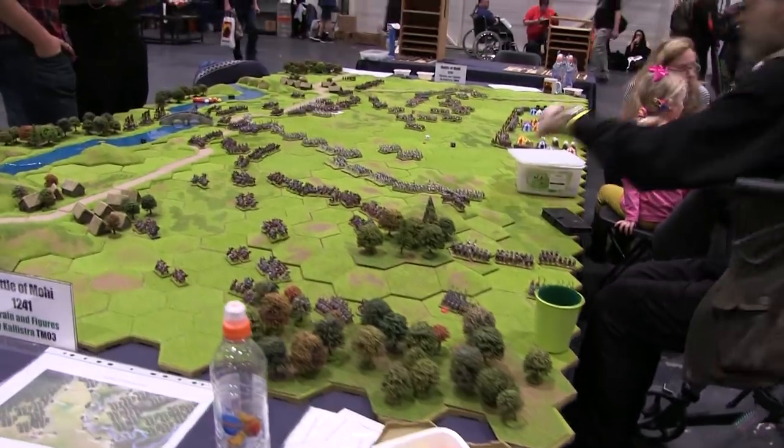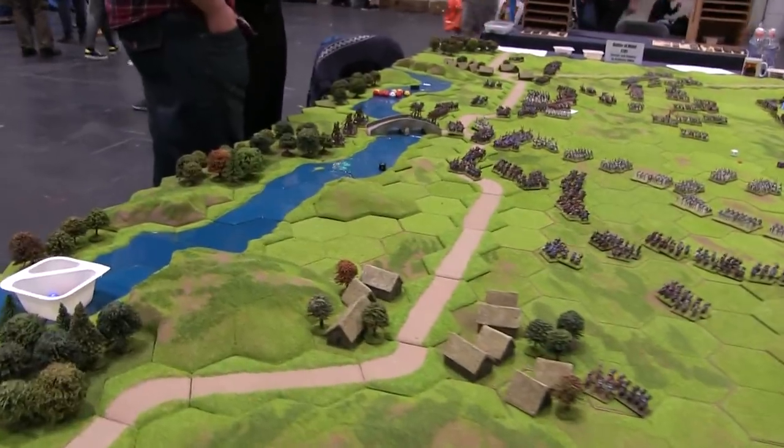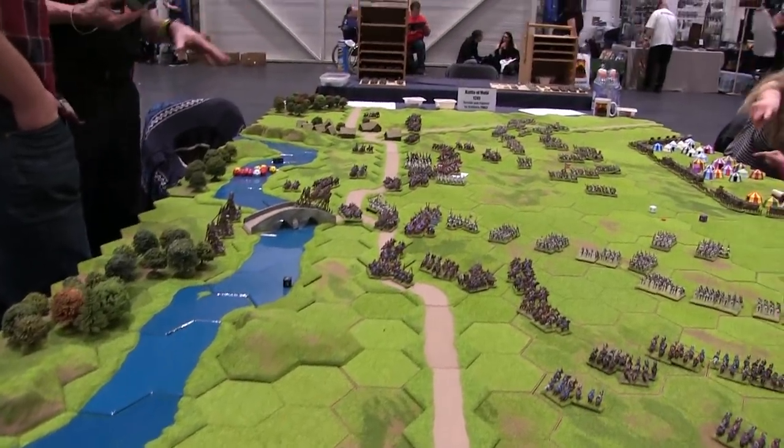Here we've got a bit of the old Calistra stuff. They always put out a massive table. Now, I think it's just to showcase how big the damn thing can go. Yeah, they've got their modular rivers there. This is all hex terrain.